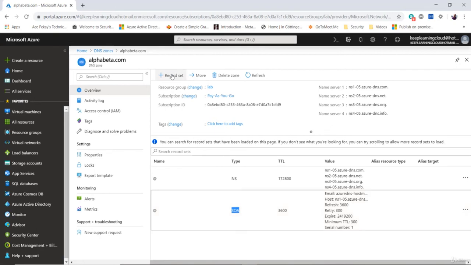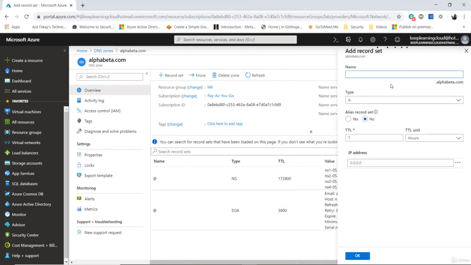Now I will click on the record set to create, let's say, a www record, and it is an A record. I can just type in the IP address I want to point it to. Let's say you have a public IP of your web server, which is, let's say, 25.63.98.63. This is the IP address of my web server or my load balancer. This is just a fictitious IP which I have typed here, but in your case, you need to pick up the IP address of your web server, or how the routing will happen to the web server needs to be identified and figured out from the network team.